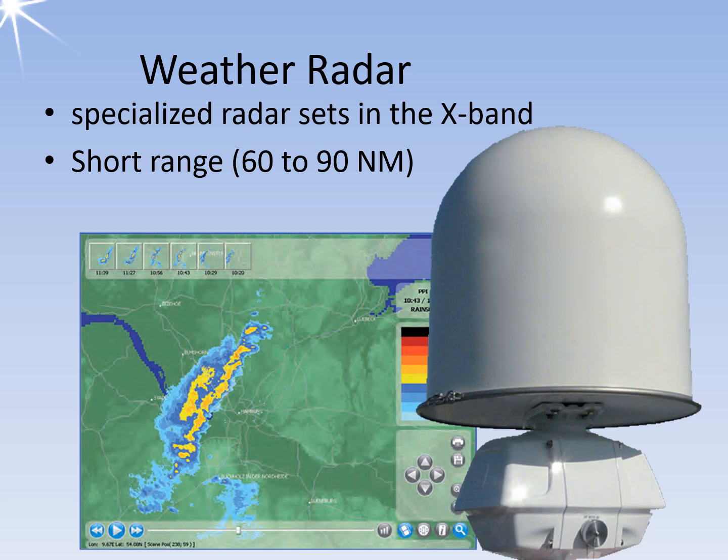A commercial weather service is often used for flight advisories, but it can only show the weather with a few minutes' delay. Therefore, smaller short-range weather radars are used at airfields. These usually operate in X-band, have a range of 60 to 90 nautical miles, and provide an up-to-date weather picture. The X-band has the advantage of smaller and cheaper antennas, but the disadvantage that heavy weather shades out the areas behind it, so often only the front of the weather is displayed. Shown here is the radar rain scanner from Leonardo, formerly Gemmatronic, and a weather picture from Hamburg Airport, EDDH.